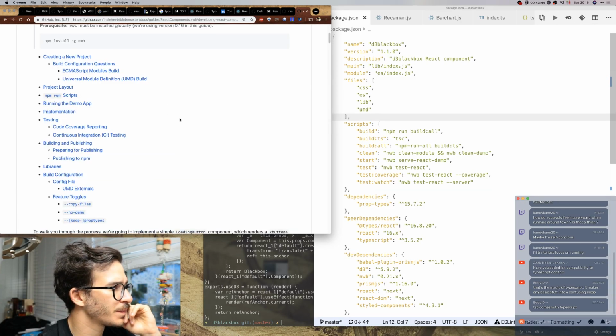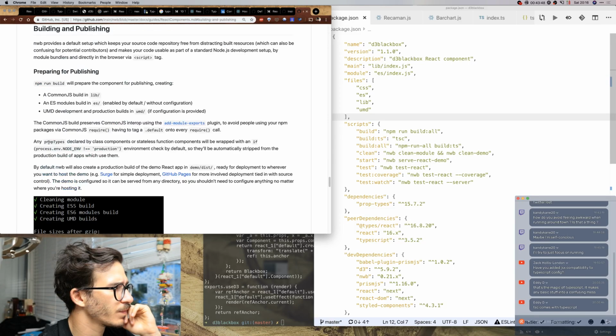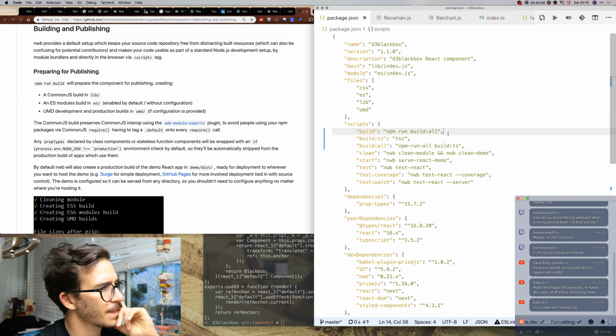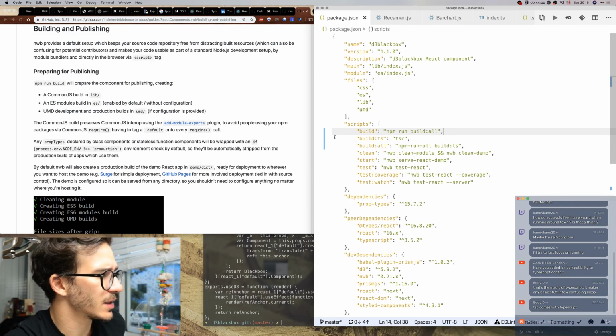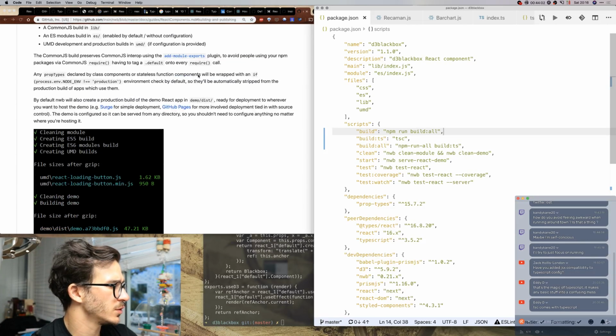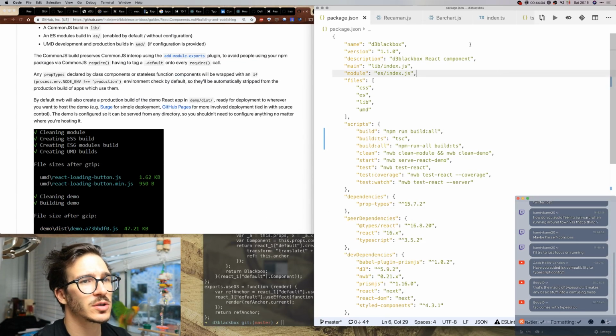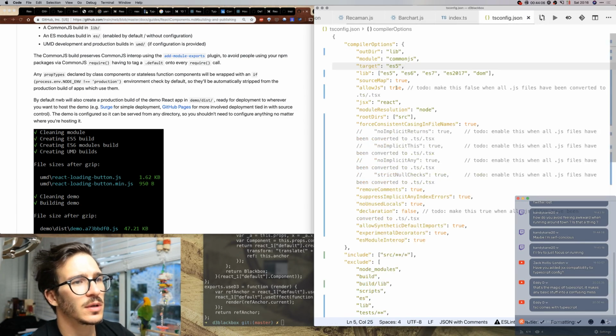Right, so CommonJS built an ES module build in ES. So, hi Bird, why are you being so annoying right now?